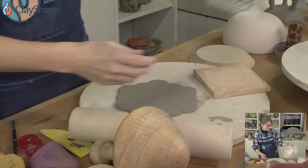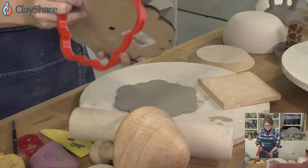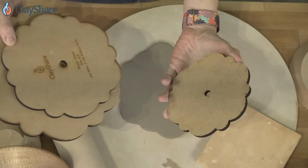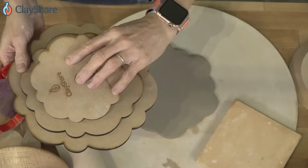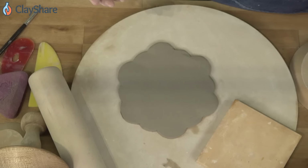All right, I use Debbie's cutter. Also, I have these really great cloud shape rim templates, which are similar to Debbie's. Mine are a little more circle, but they're both great. So you can download these at ClayShareMarket.com. You can print your files out on cardstock with a regular printer and cut them out, or send them to your Cricut or Silhouette die cutter. Or you can take your files to somebody with a laser or CNC machine. A lot of libraries, community centers and maker spaces hardly charge you anything to make your templates if you show up with your files and your material. Local libraries are doing it here. It's amazing. So you can get your own templates made.